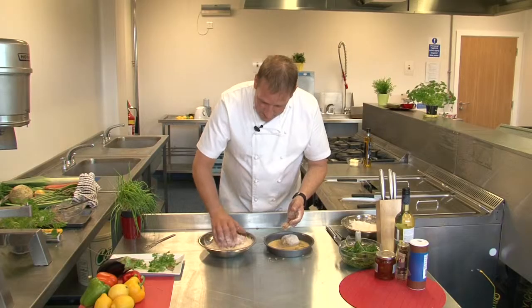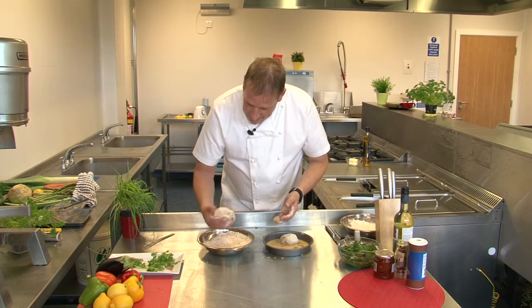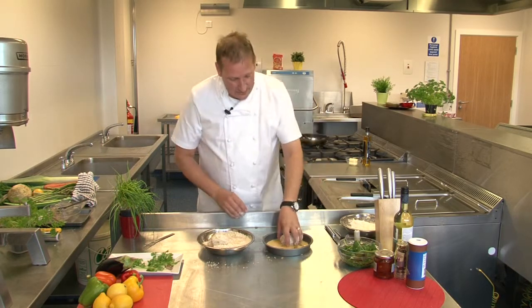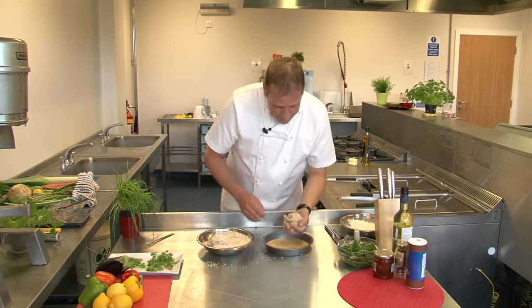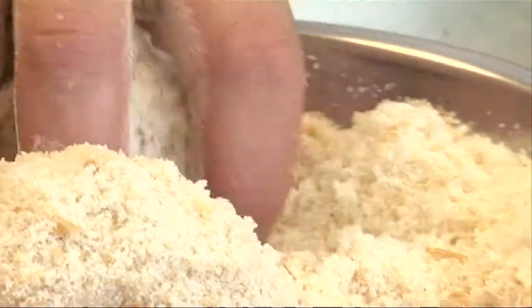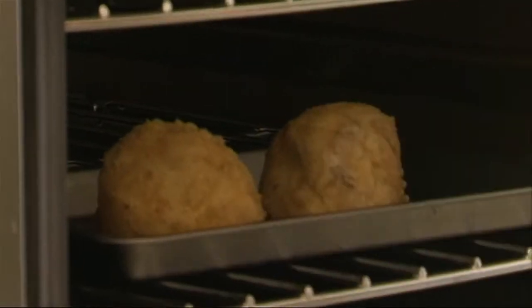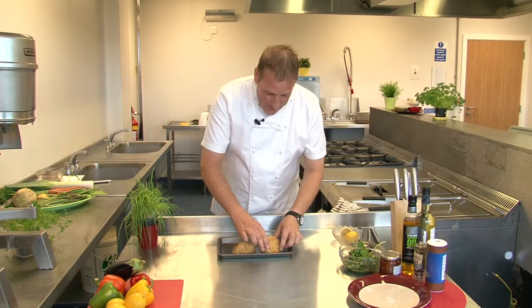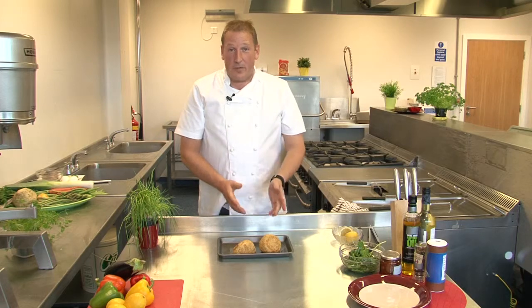Then from the egg solution into the breadcrumbs — the best process here is to keep one hand for the egg and the other to coat it with the breadcrumbs, so you've got one dry hand and one wet. Just mould and reform it back into the shape of your egg — this is where you need a friend. Take our nicely prepared traditional smoked mackerel savoury eggs over to the stove — in they go. Eight to ten minutes maximum and they'll pop out of the oven with a lovely runny centre.